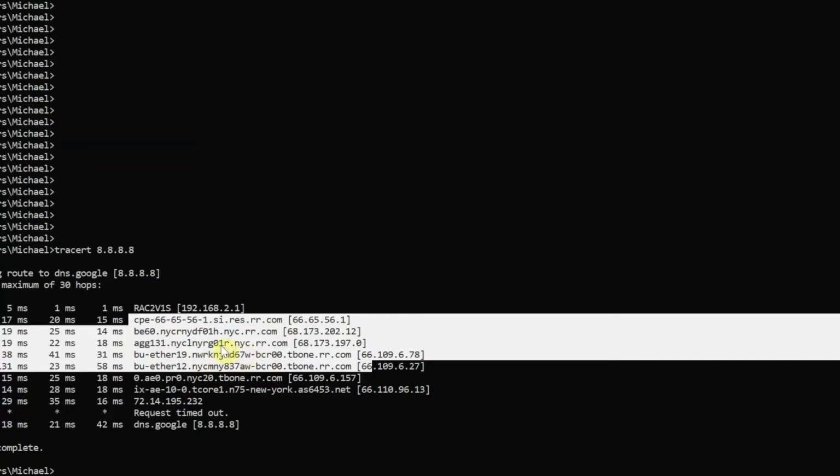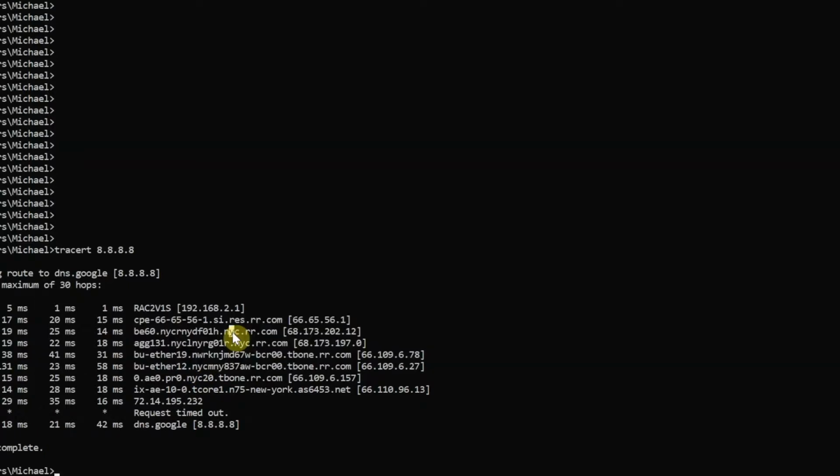And we are also staying in the New York area. You see, almost every hop says NYC, NYC. Whatever goes before NYC is usually the router name and the interface where this IP address is configured. We don't need to understand the exact details, but it gives us a general idea where we are. We know that from my location, we are tracing through New York using the Time Warner network.